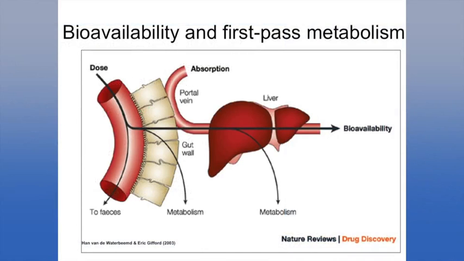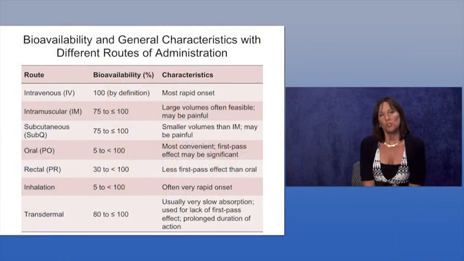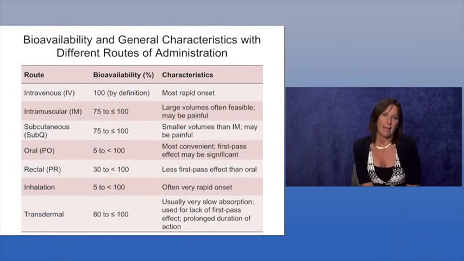And we're back to this slide again. Every step along this way that we have talked about before has the potential to reduce the amount that we administer here that ultimately ends up in circulation. Anything that impacts this process has the potential of reducing bioavailability. So to give you some examples, referring back to the different routes of administration that we talked about earlier, they are shown in this slide.